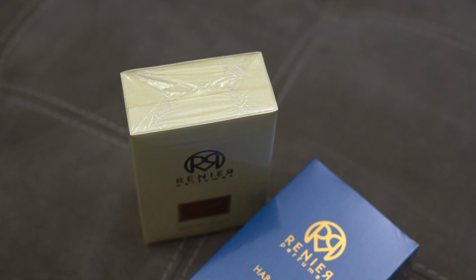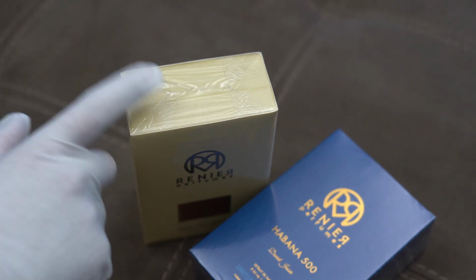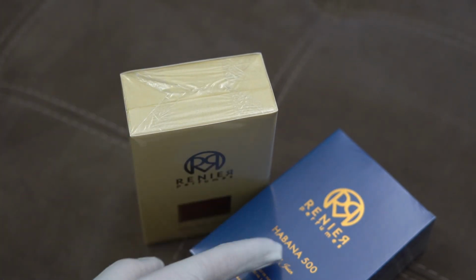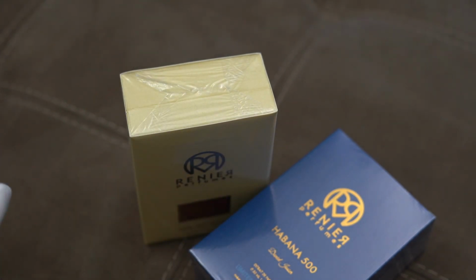The deal was where you buy one of the Taino collection, which is this one, Habana 500, you would receive one for free. You would just have to pay full price for this one and receive one free. So obviously, you never hear this kind of deal, so I definitely took advantage of it.